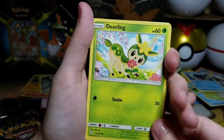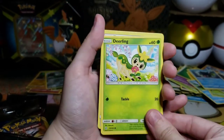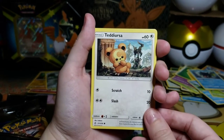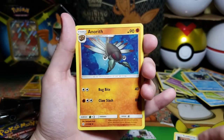All right. So we have a little Deerling. This is the summer version of it because there are four different forms of this one. Oh, yeah, because depending on the season, you have a different one. Next one, Teddiursa. It's all green when it's shiny. And he's got the one legendary in the background, I think. It looks like he's scared of that one and running away. And we have Cheetah Bug.